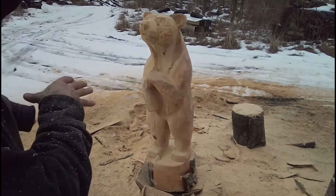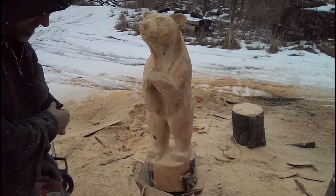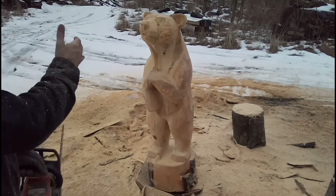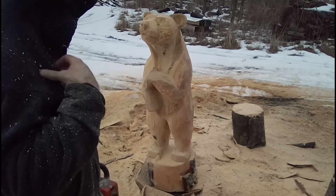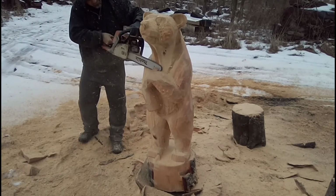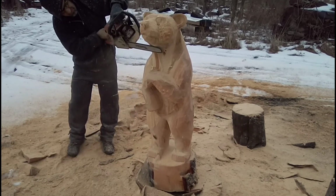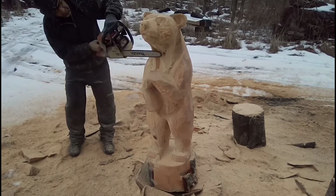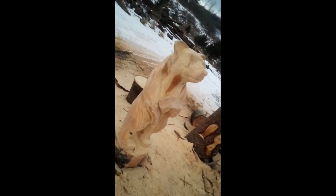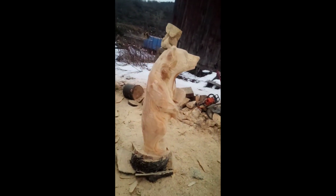Okay, now that we got all that established, I'm just going to work on some of those shaving cuts to bring in the neck a little bit. So shape is very important to me. If I get the shape right, I think all the details are going to come out looking nice.